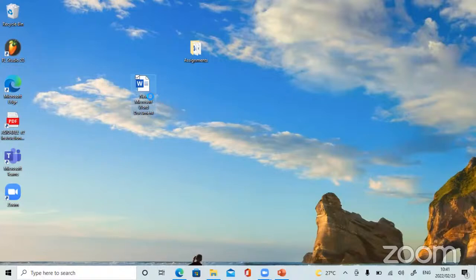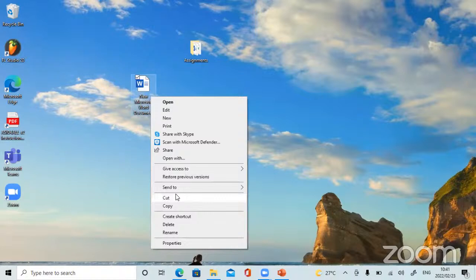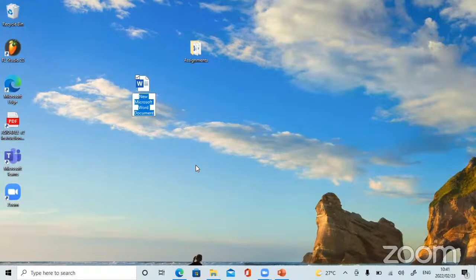The first thing that you need to do is to rename your document, so give it the correct name. So let's say this is Accounting 101 Assignment 1. Now it's going to be easier to find my document because I just typed the name and I know that this is the document that I'm using. Now with that option of right clicking and going to New, your document has already been saved like this. So there is no need for me to save it now.